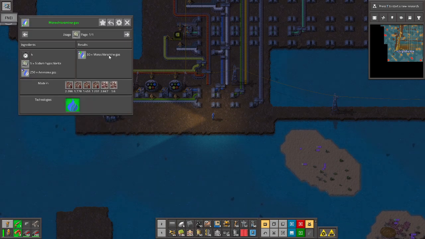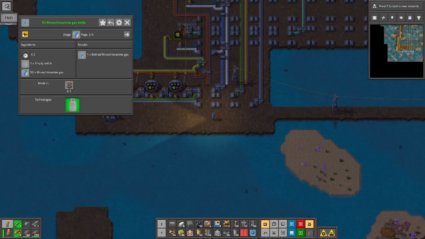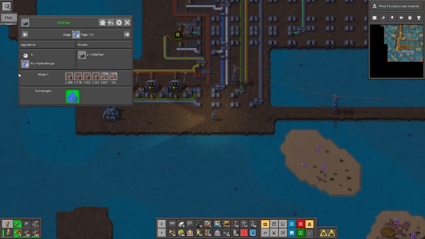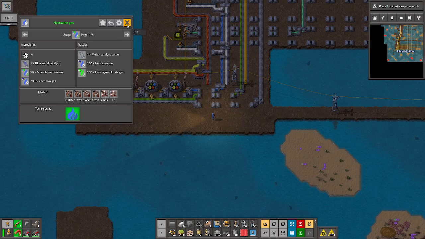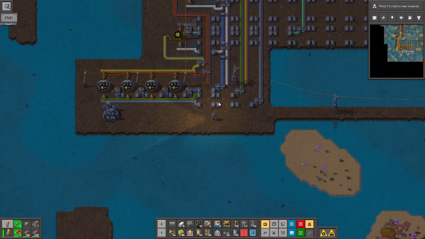So sodium hypochlorite, you use it with ammonia gas to make monochloramine gas. Which is good because you'll turn it along with blue metal catalyst and ammonia to make hydrazine gas and hydrogen chloride gas. Hydrazine gas turns into solid fuel, which is freaking awesome. So there's so many benefits with all that stuff that we have extra.